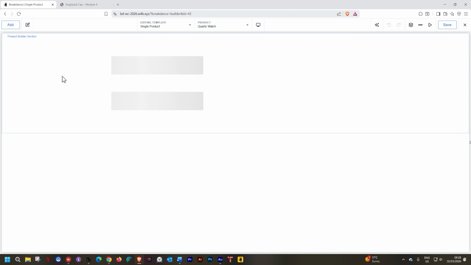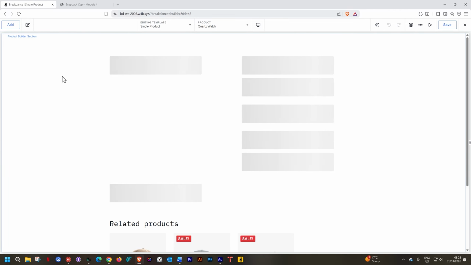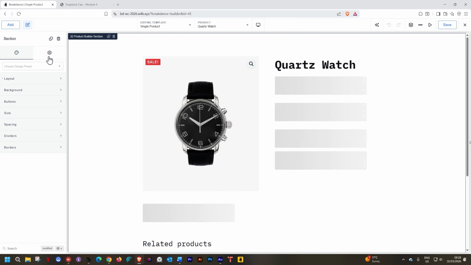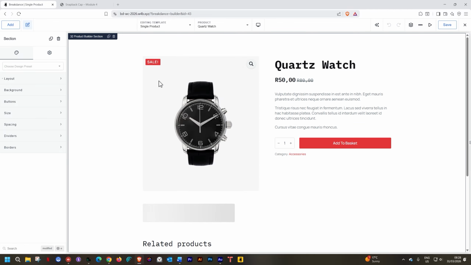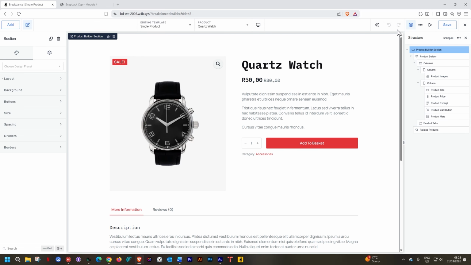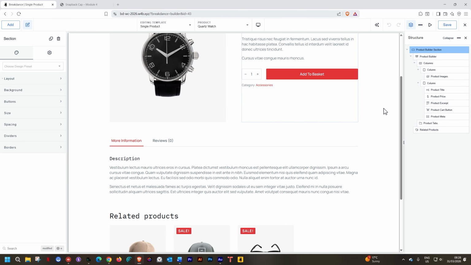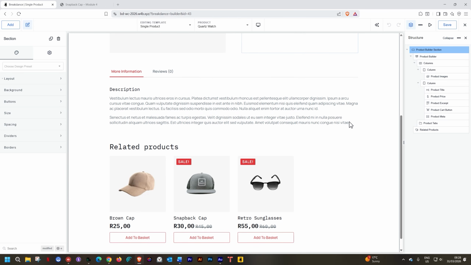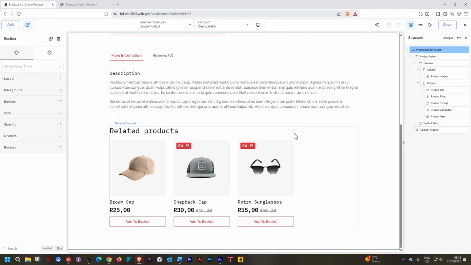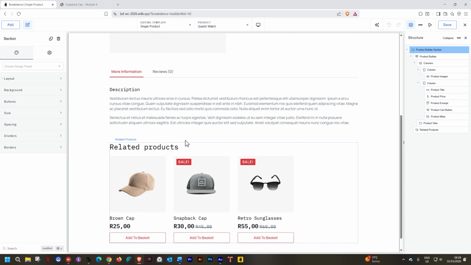And essentially, we created only one section, as far as I remember. And in the section, we put a product builder element. From the structure menu, we can see it's a product builder element. We add columns. We brought in all the components to build out this product. And at the bottom, we added the product tabs as well as related products. There is more you can add here. You can add global blocks. You can add more WooCommerce features here. This is a small shop. You don't need more. What you will need is navigation, the header and the footer. We'll get to that later.